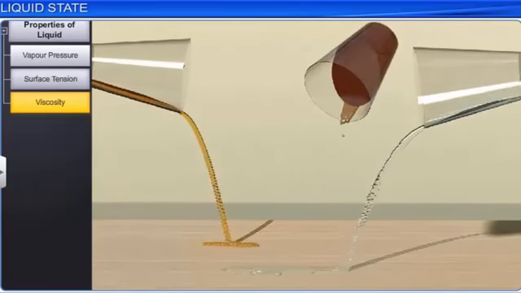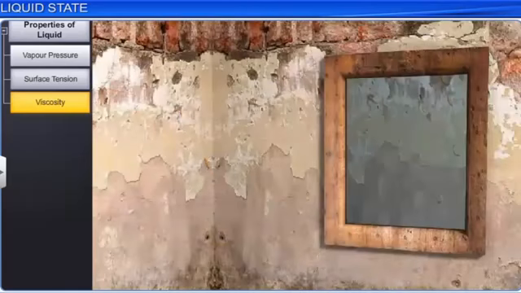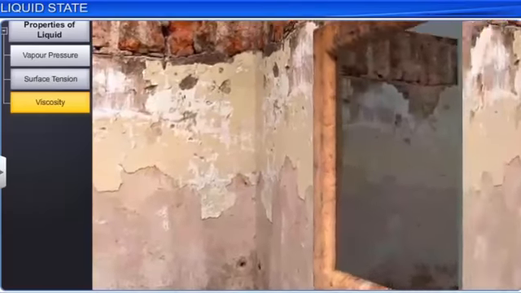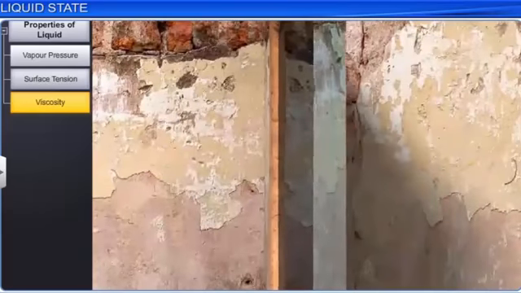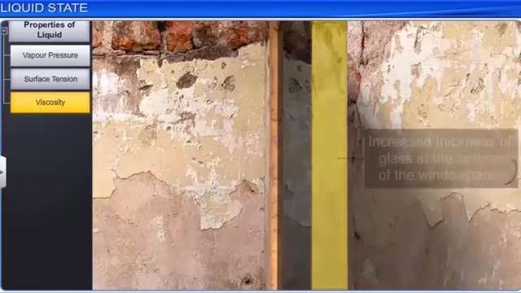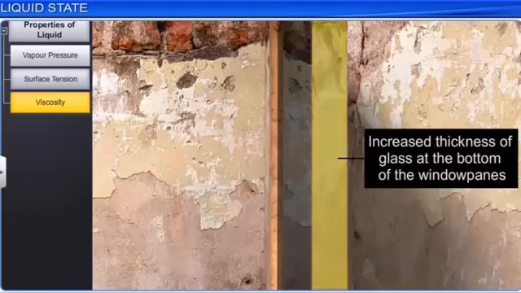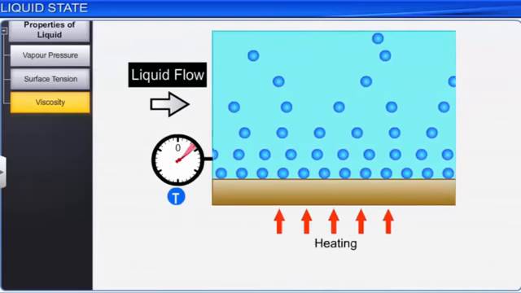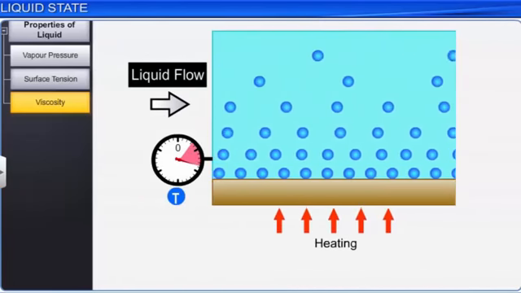An example of a highly viscous liquid is the glass. Glass is so viscous that it would take years to move a few inches. The mobility of glass can be noticed by measuring the increased thickness of the window panes of old buildings at the bottom of the window pane. An increase in temperature decreases the viscosity of liquids. At high temperatures, the molecules have high kinetic energy to overcome the intermolecular forces, thus allowing the liquid layers to pass over each other.